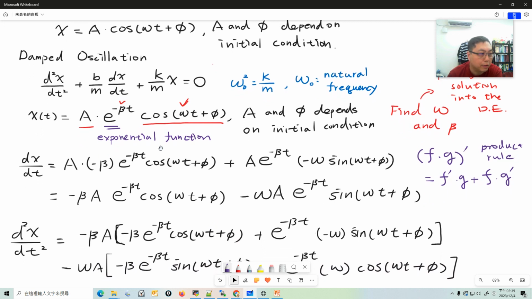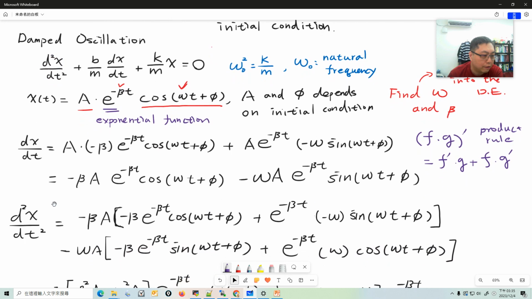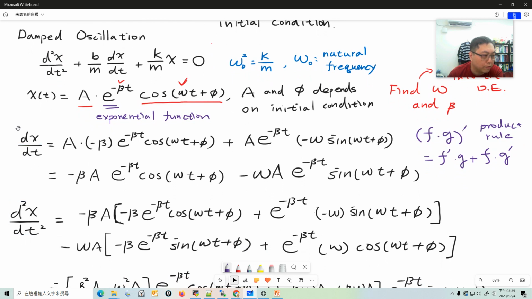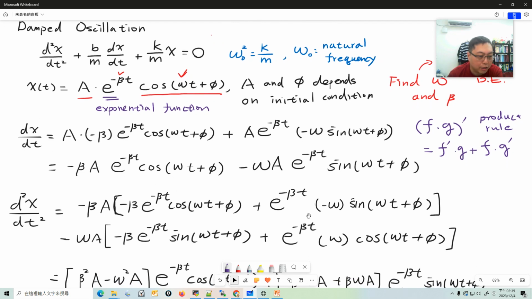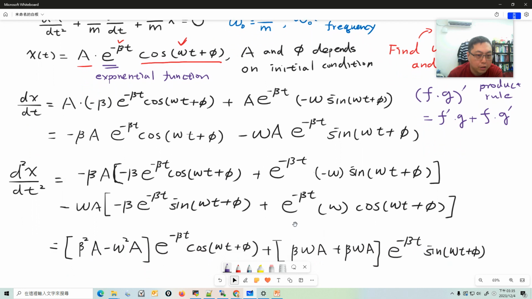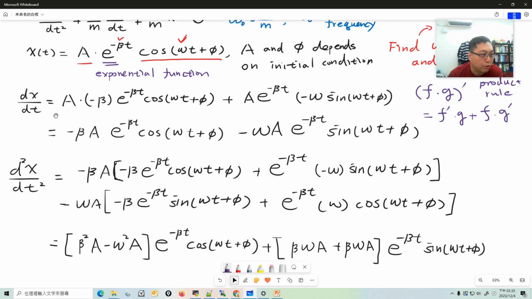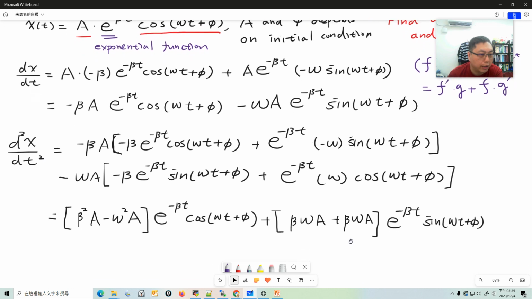But let's not finish, because we have to do the second derivative of x. So the second derivative of x, just take the derivative of this derivative again. So many terms pop out. It's a very long calculation, so just be patient. I have already written the dx/dt and d²x/dt². I have to finish it, and we have to add all this together.